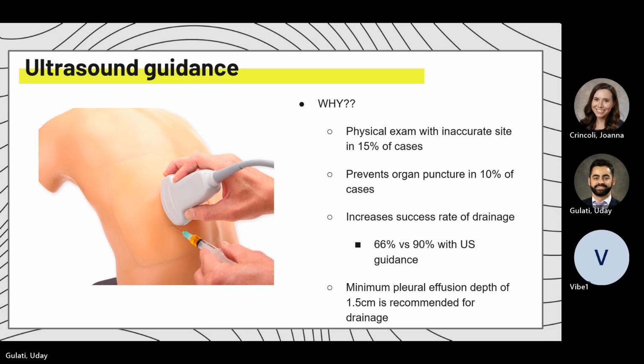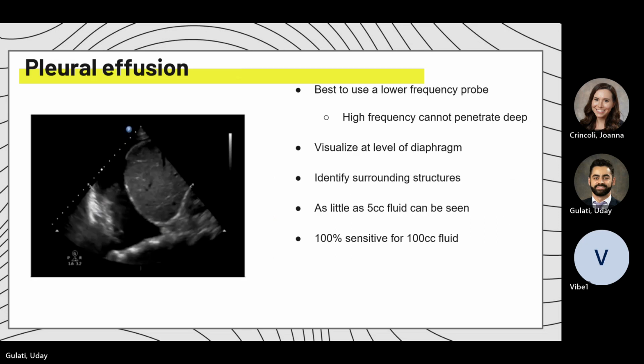Everyone has a different level of confidence in doing this, but really 1.5 centimeters is your minimal space. Or some people will say you want maybe 5 centimeters. It really varies by how comfortable you are with the ultrasound. And so this is your liver, this is your fluid. You can kind of see this little thing that's moving around. You want to try and use a lower frequency probe. Sometimes for really obese patients, you'll use the higher frequency one.